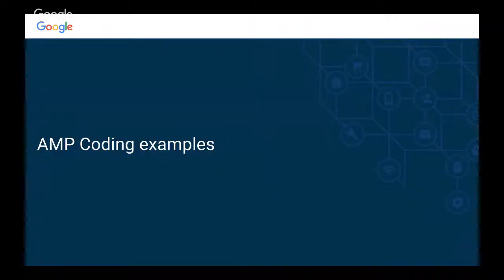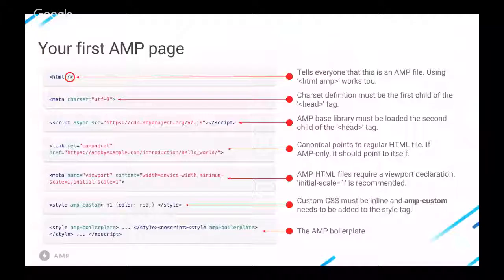So yeah, let's just jump ahead and go into a few AMP coding examples while we're waiting for Ben. Again, it's going to be very high level. We're just trying to show you how to get started and what to watch out for, and then I'll give you the links to where you can get more information, including tutorials and an overview of which components exist, etc. So let's start with this slide.